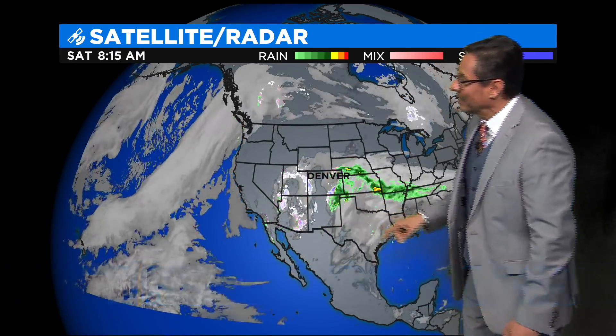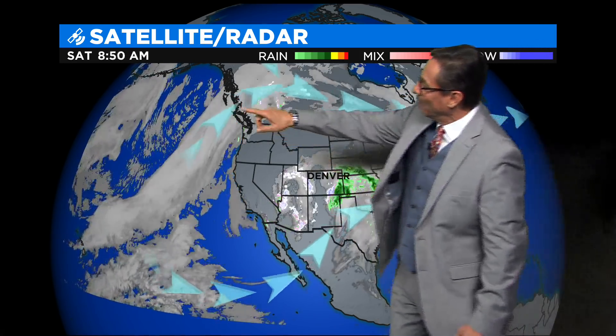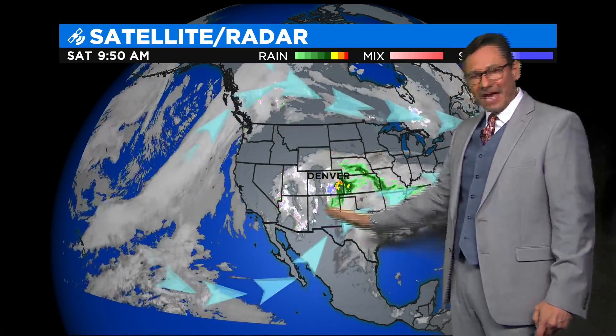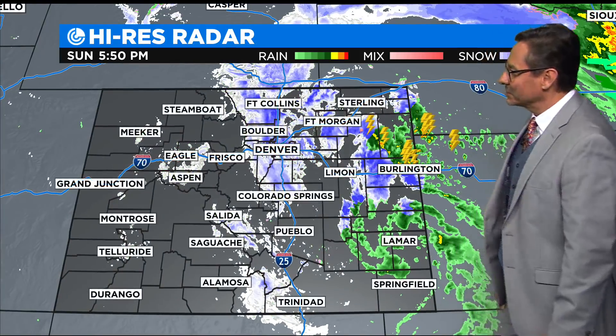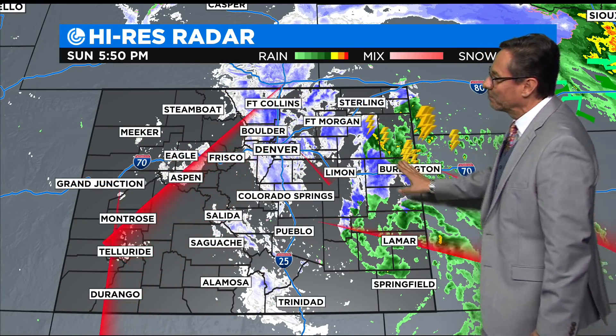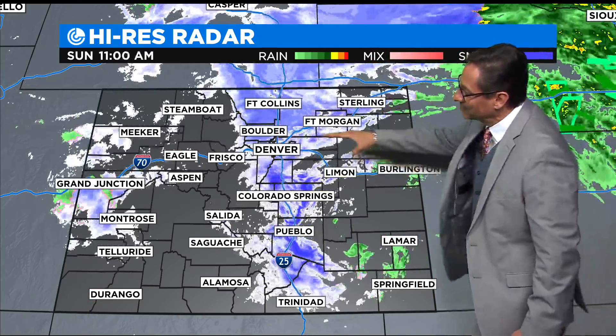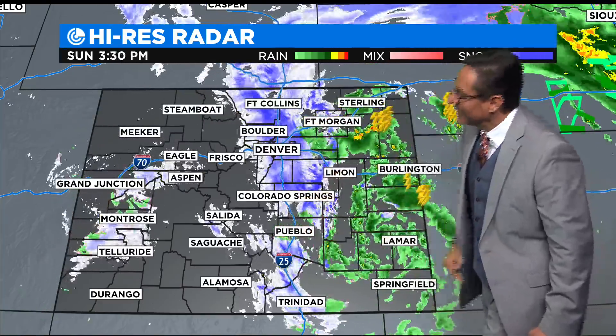I want to briefly touch on why this took so long to come together and why it's taken so long to move out. Here's the storm right over Colorado. Typically when we have a fast-moving storm blowing through, it's riding the jet stream. The jet stream now is going south of the storm, and the one up to the north is going way up into Canada, so there's no river of air driving this through. The only thing that's bringing it into Colorado is the spin itself, and that's why it's taken so long to get through the central Rockies — but when it arrived this morning, it really packed a punch. Thunderstorms now north of Burlington up to Sterling, and we've got the upslope snow right against the front range as this moisture just continues to pour into the front range and all the way down into southern Colorado.